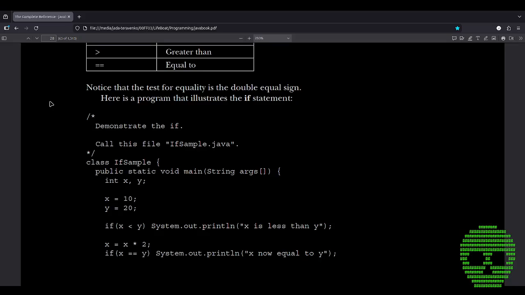Here is a program that illustrates the if statement. Comment: Demonstrate the if.